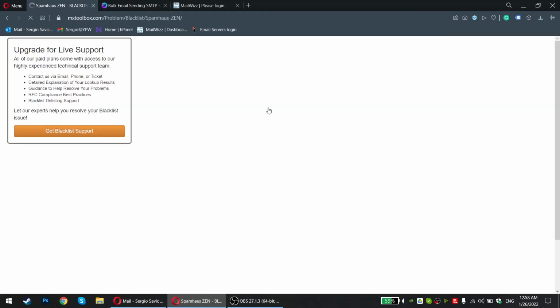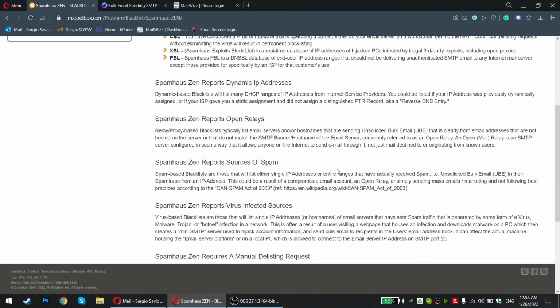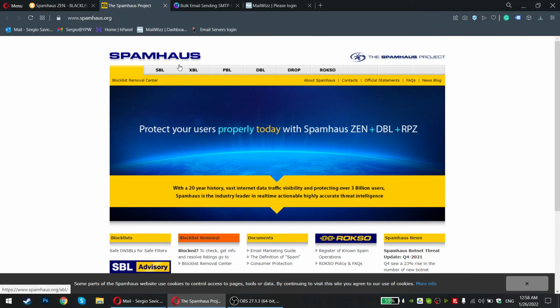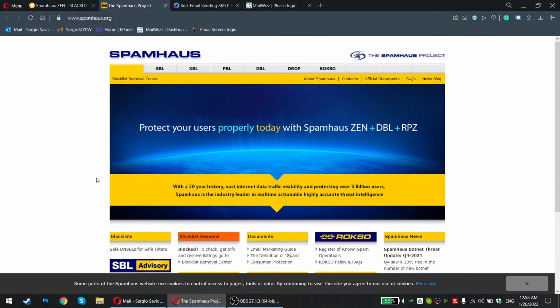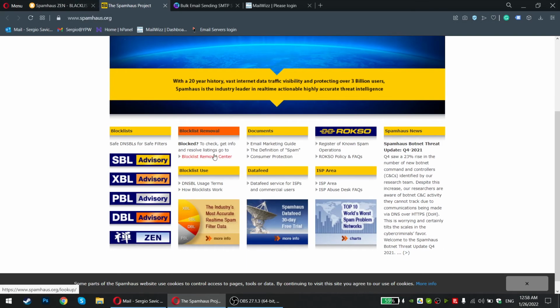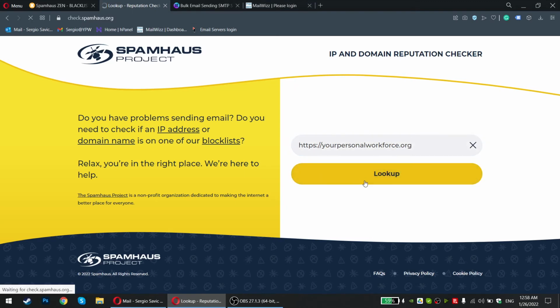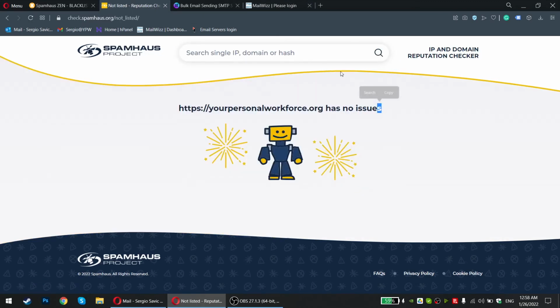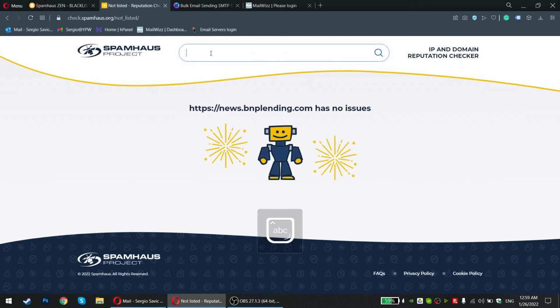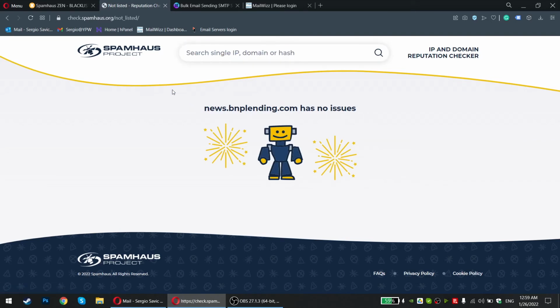You click on the details, you find the website at the bottom, and you go to that website and then type in again your IP address or the domain, and you remove yourself. Make sure it's right there, blacklist removal center. Make sure you always remove yourself. You don't want to be on these blacklists. It ruins your reputation. It sends pretty much all the emails into the spam. So make sure you're outside the blacklist.